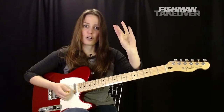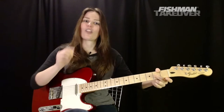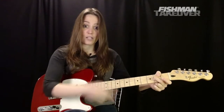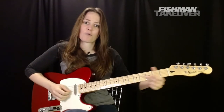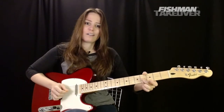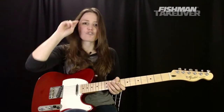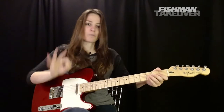Here's how we do that. We're gonna go ahead and use our second finger. We're gonna put that second finger on the second fret of that G string. And since we didn't change the tuning of it, that note is still gonna be A. Okay, so we're gonna slide that A to B, fourth fret. But what we're also doing here is we're gonna go ahead and drone that high E string. Okay, so we're gonna play that together.